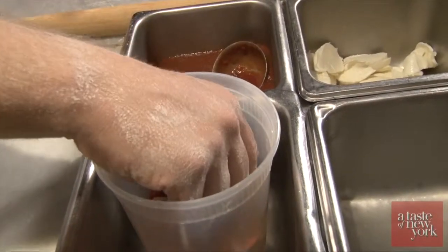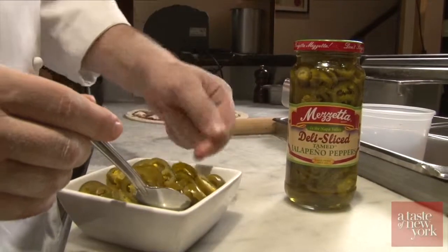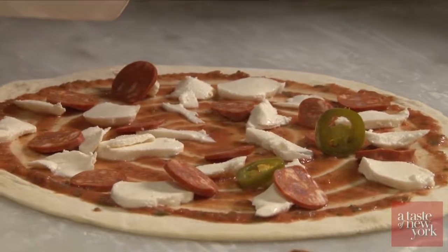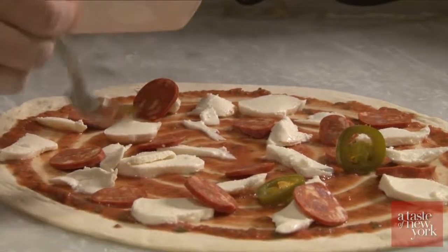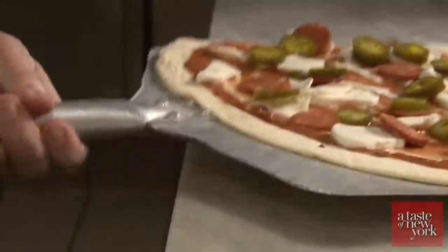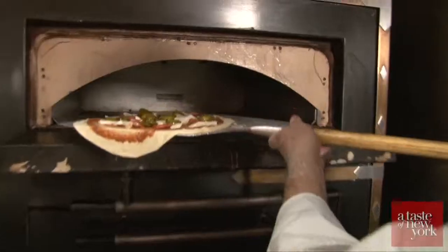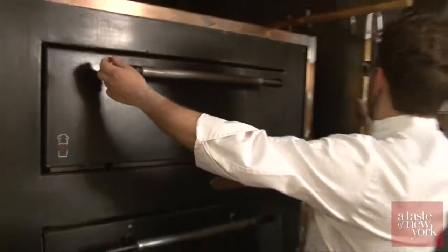After the mozzarella, we have the chorizo. And then we use the Mezzetta jalapeño. It's under vinegar, already marinated and preserved — so it's not raw. It's more easy to cook; you can even eat it like that if you want. We're going to garnish the pizza with this. So here we're making a fusion pizza, more Latin style. Jalapeño is not a product we have in Italy at all, but we are in New York City, so we can do it. We cook for five minutes until golden and crispy, then we cut and serve.